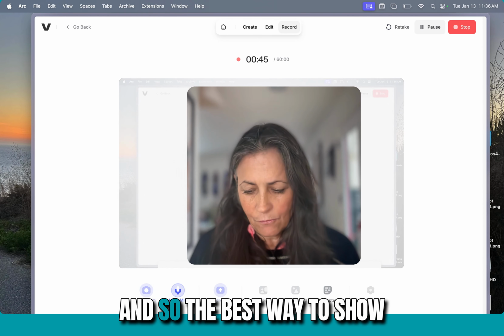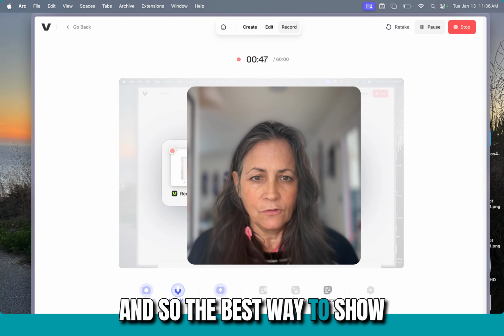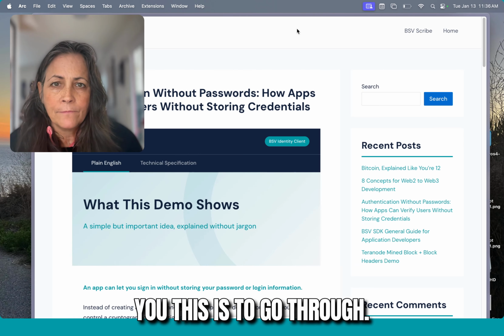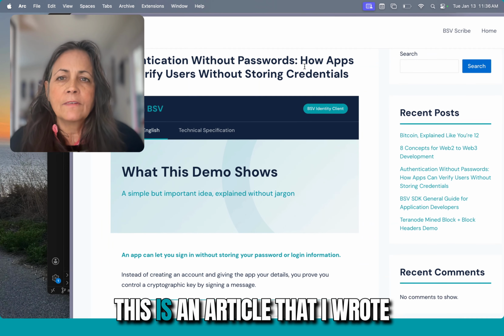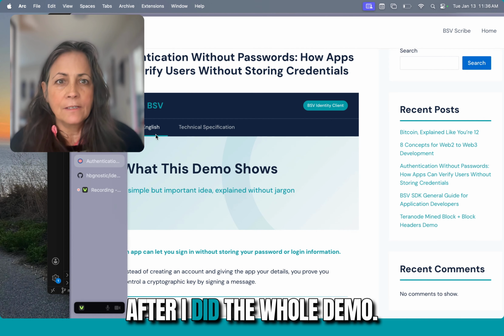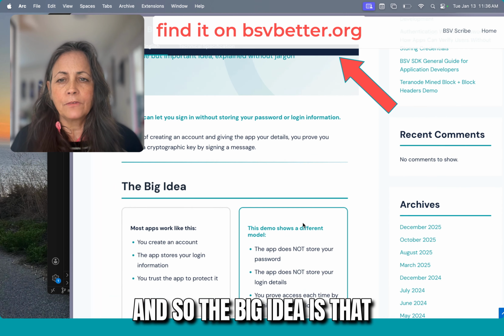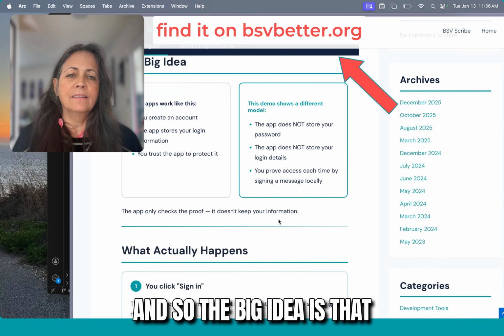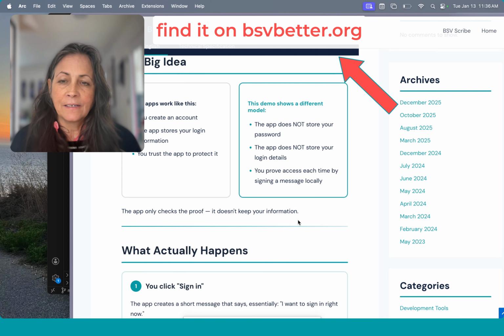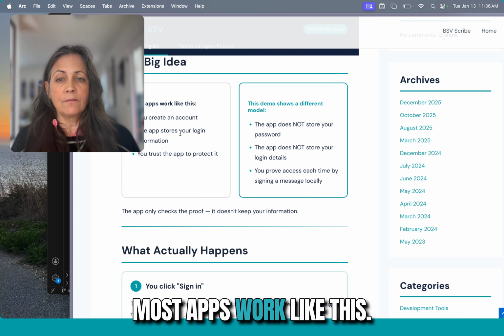But I want to just show you the really simple piece that I think is the root of all of this. The best way to show you this is to go through this article that I wrote after I did the whole demo. So the big idea is that most apps work like this.